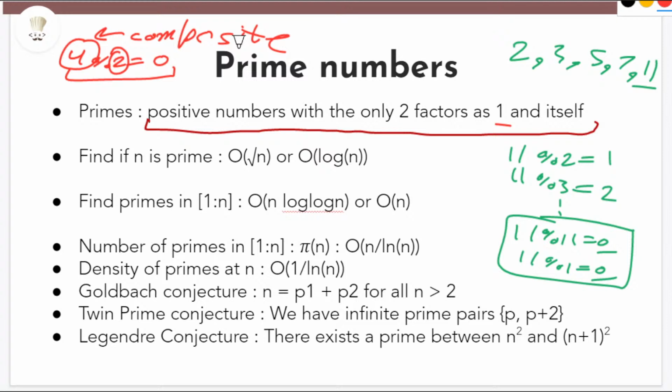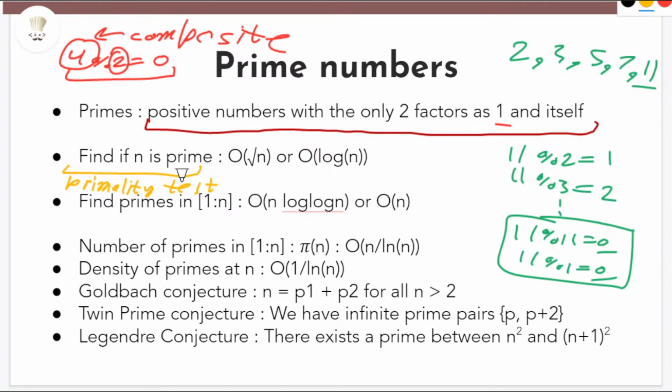So prime numbers play a central role in number theory. So we absolutely have got to know how to find if a number is prime, right? How to find if a number n is prime on a computer, not normally as you would do. To do that, we have multiple algorithms. Those algorithms that find if a number n is prime or not are called primality tests.